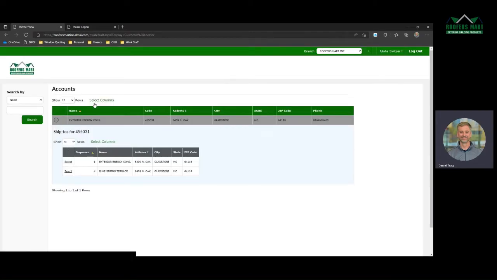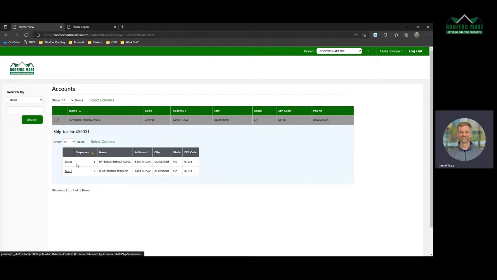If you're a customer that uses ship-tos, you're going to see all those ship-tos listed out here, and there could be hundreds of them in some cases. We use ship-tos to lock custom pricing or tax-exempt certificates, or some builders use ship-tos for each individual lot, and all the product that goes out for that lot will go on to that ship-to. So if you were coming in to pay a bill for a specific ship-to or a specific lot, you could click on that ship-to and just get the information that's maintained within that ship-to.